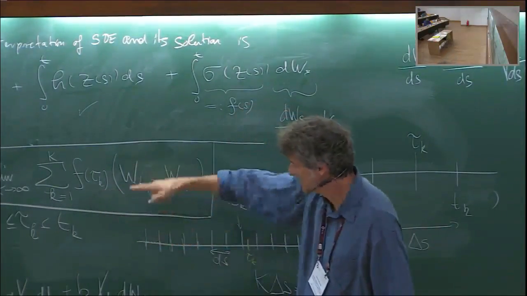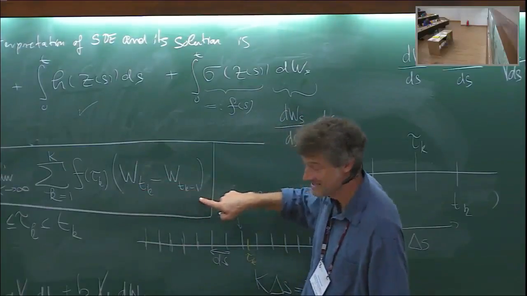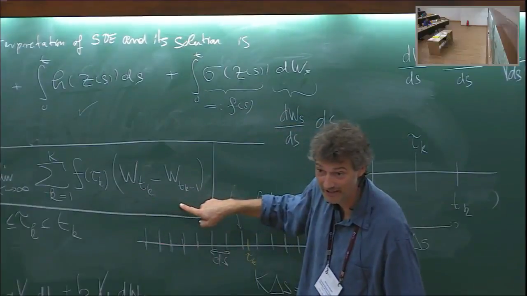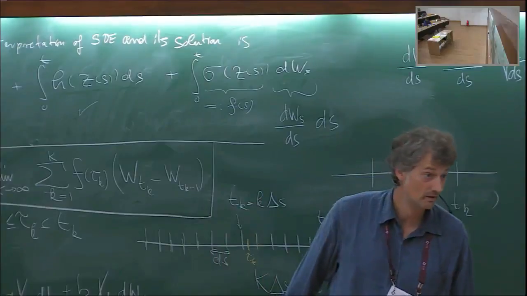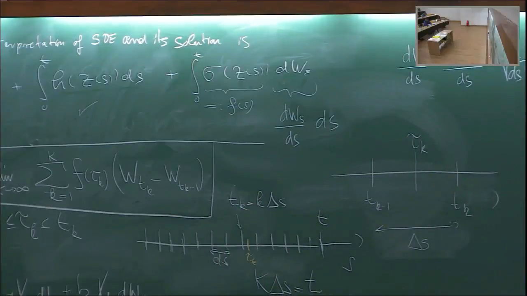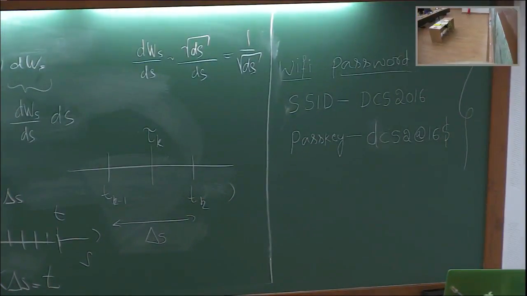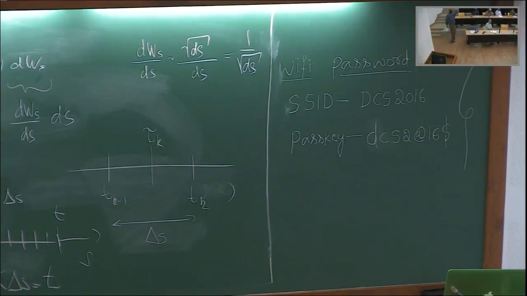The problem is the roughness. If you make these things smaller and smaller, they don't sum up to something finite. It gets worse and worse and worse, actually, because it gets longer and longer and longer, right?